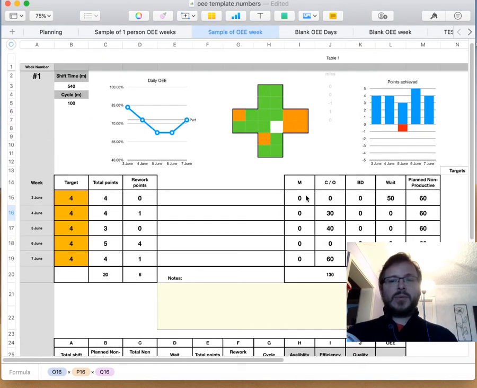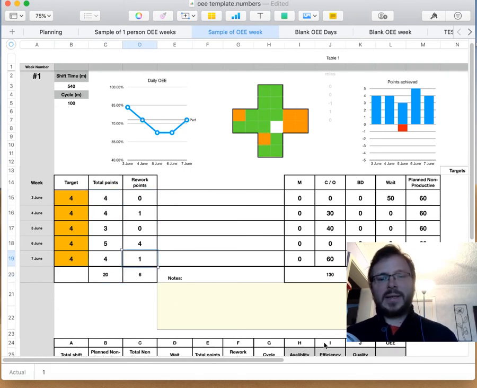So that's quite simple. Realistically, all you're filling in is that points and rework column, and then where needed, the other one. So it's really low touch. This is what we liked about it. It's a really low touch, low effort system. There's not much to keep track of. You're not tracking every minute of the day. You're just subtracting the issues, and they're usually the time when you can note that down.